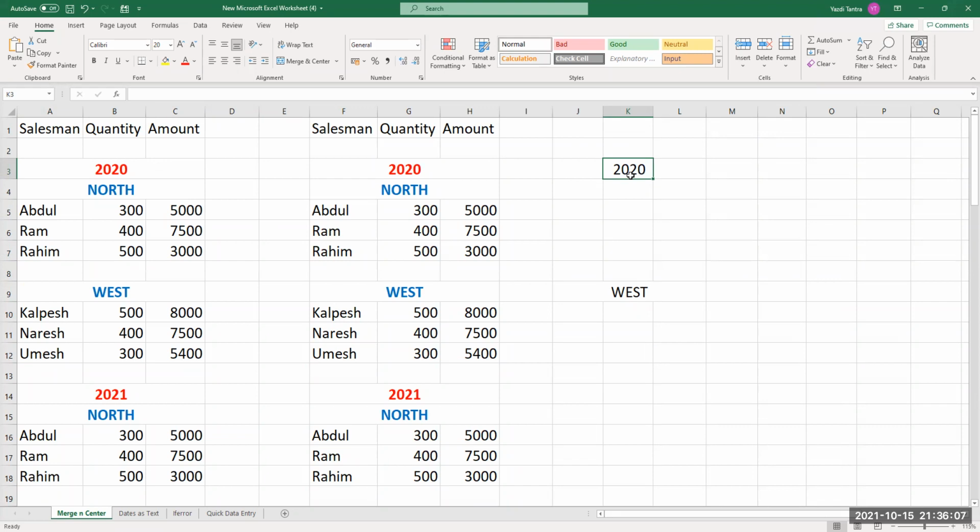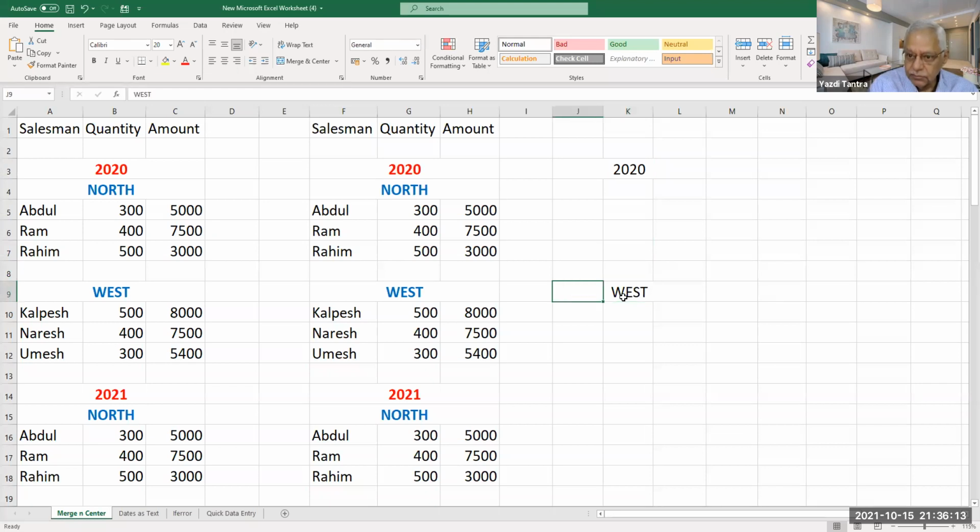So this is a very simple way of doing it. Now see, if you notice, this text that we have written is in this cell. Here there is nothing. So if I want to delete it, I cannot delete it from here. If I press delete, nothing is happening. If I press delete here, this is going because I had selected the first cell and put the values there. So this is something very simple, which we should remember because sometimes we get stuck. Suddenly this whole thing goes for a toss.